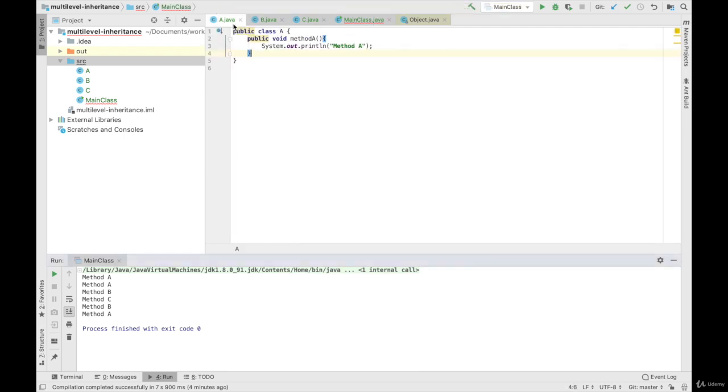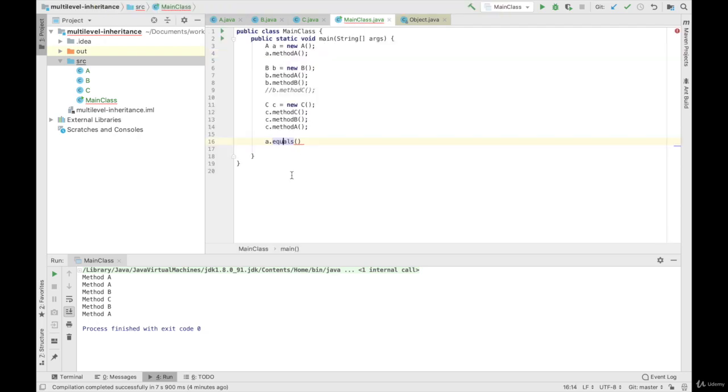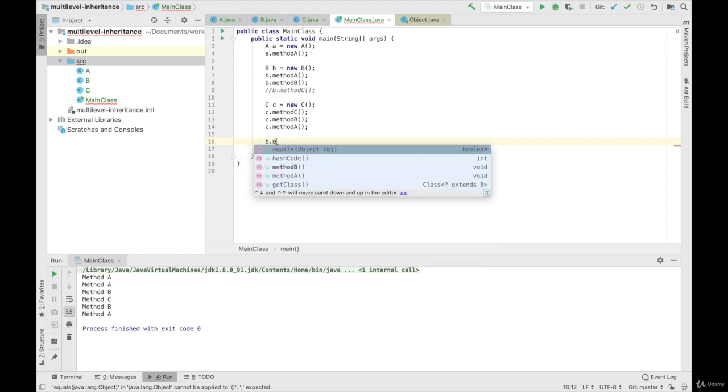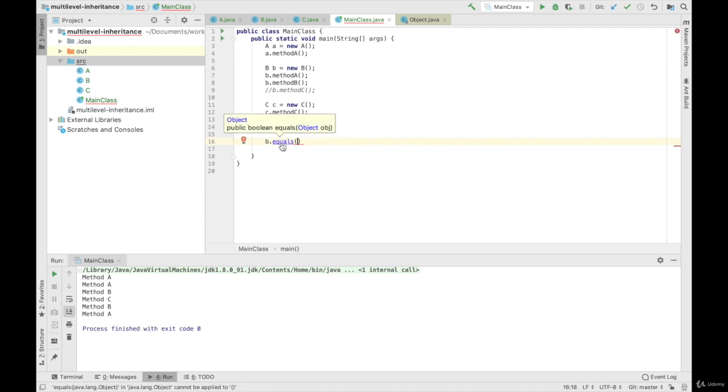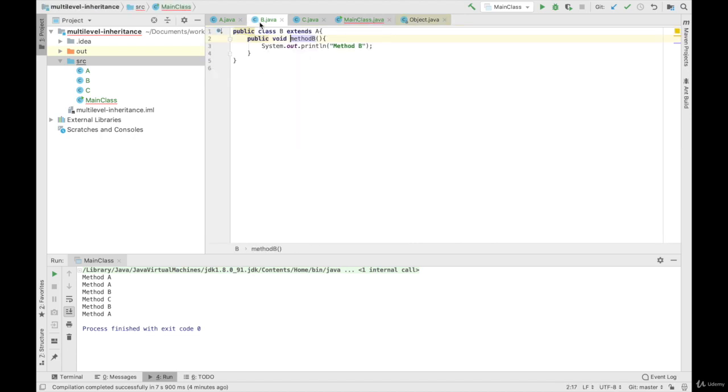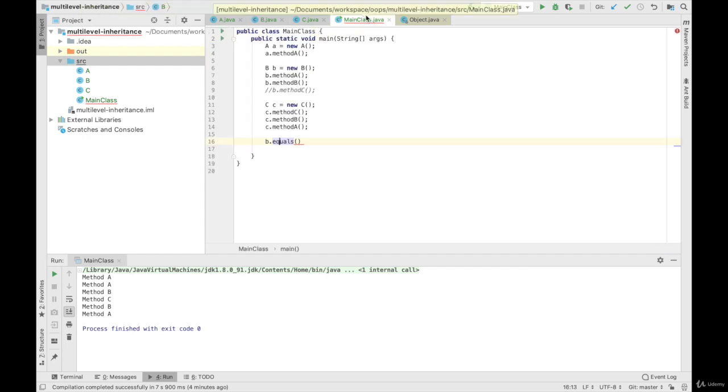So class A is directly inheriting the Object class, and you saw this over here. We can call the equals method, but you can also call the equals method from B class, you can see over here, and this is the Object class only. What happens is A class is extending Object class and B class is extending A class. So in that case, indirectly, B class can access the methods and properties of Object class. So that's one point to be noted.